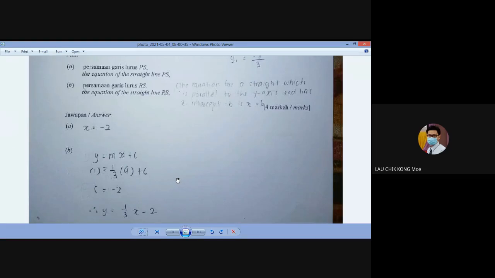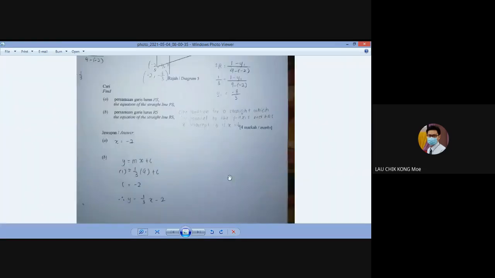Your answer is correct. But can I ask, Evelyn, what is this, gradient of SR equals to y1 over 9 minus negative 2? Can I understand what this is? Evelyn? Y1. What is it? Oh, we do not need this one, okay, so you can erase it so that it does not confuse.